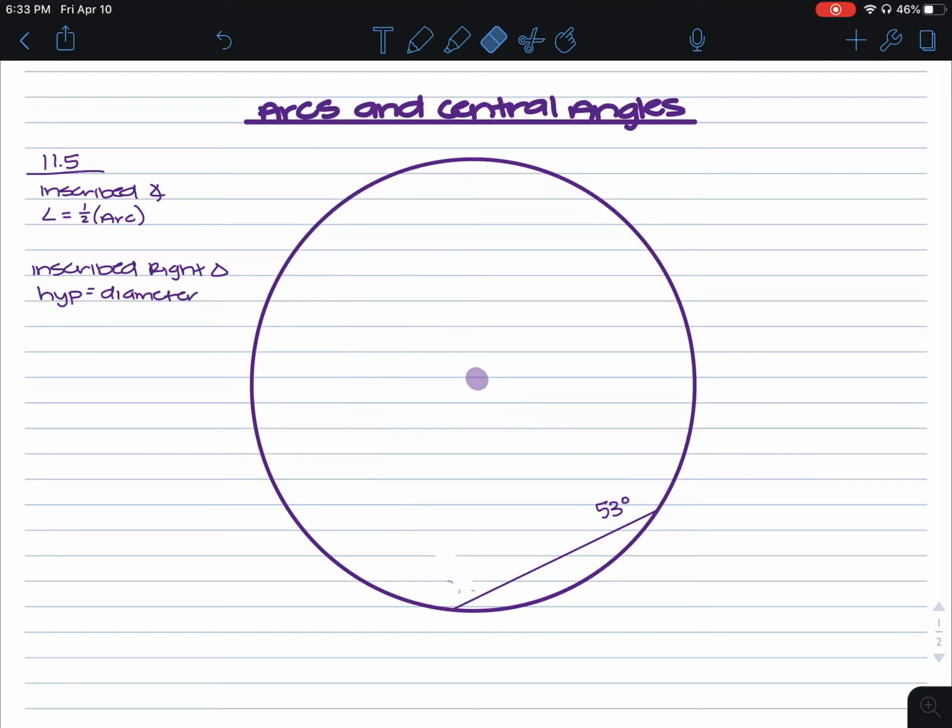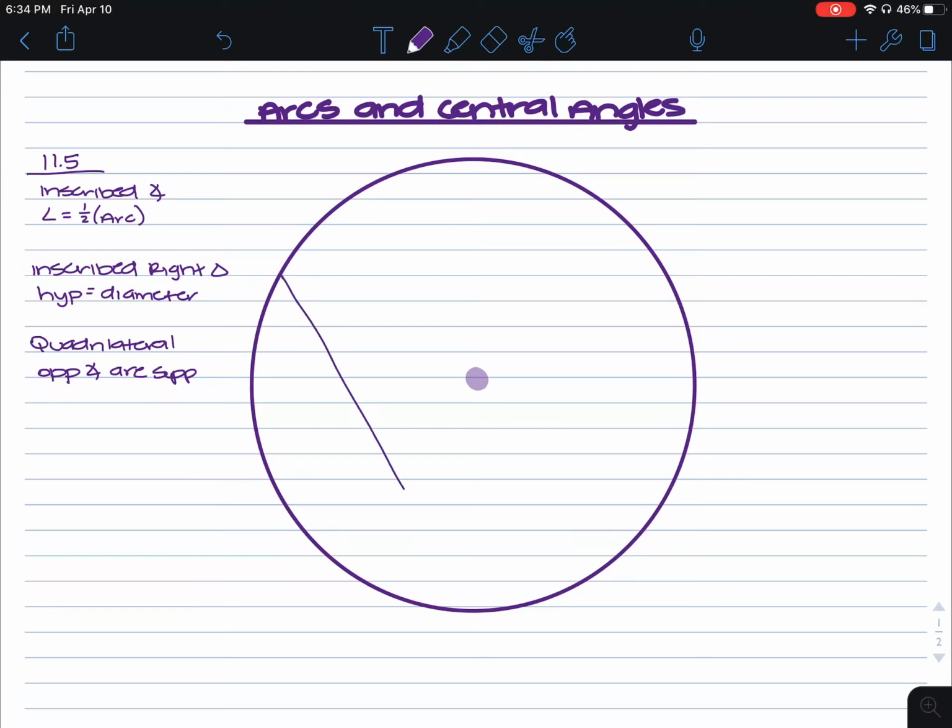So we also talked about quadrilaterals. So a quadrilateral we know to be a four-sided figure. A quadrilateral could be a rectangle. It could be a square. Could be some weird shape that as long as it's got four sides, then I'm good. Okay. Well, what I found about an inscribed quadrilateral was that opposite angles are supplementary. Supplementary meaning they add to be 180.